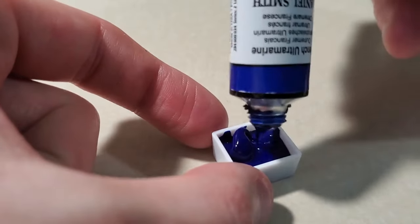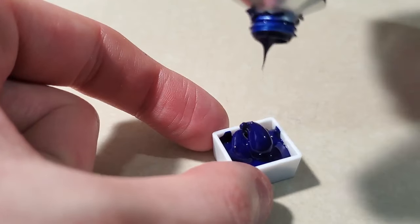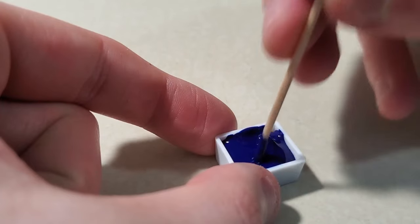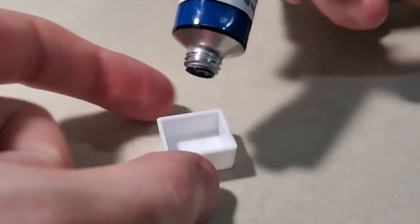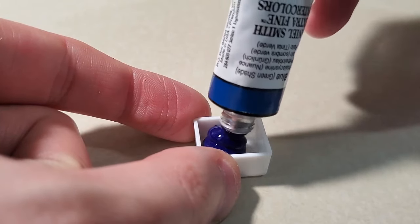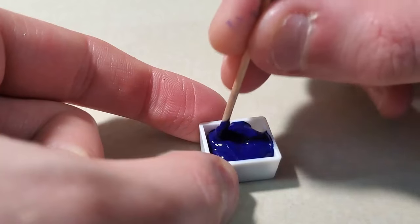I did have trouble with my Pyrrole Scarlet because I am almost out of that paint, and so I really struggled to get every last drop of it out. I end up actually cutting the tube off screen to get more paint into the pan. But yeah, I hope you enjoy the next couple minutes. I'll come back towards the end with a couple more pieces of information and my thoughts.